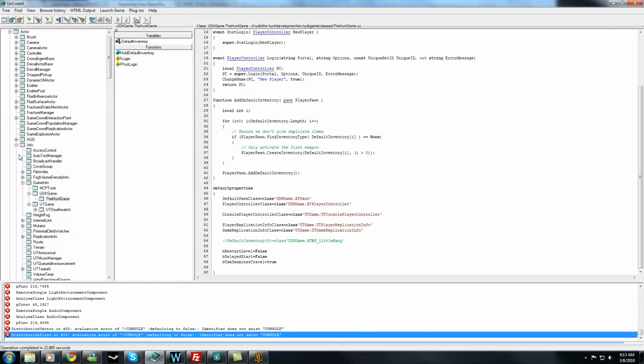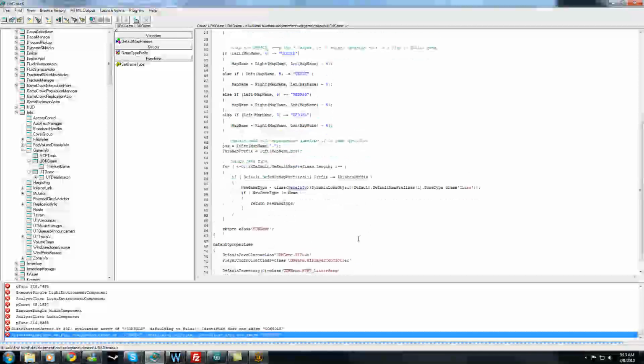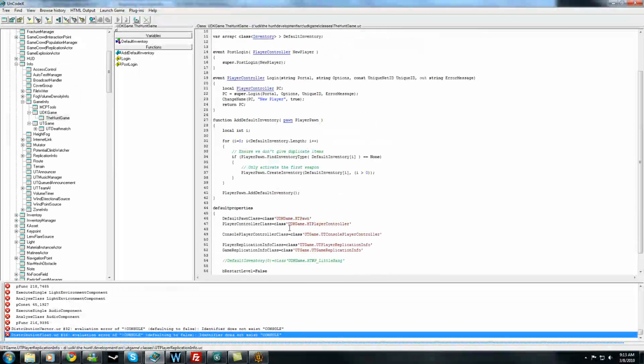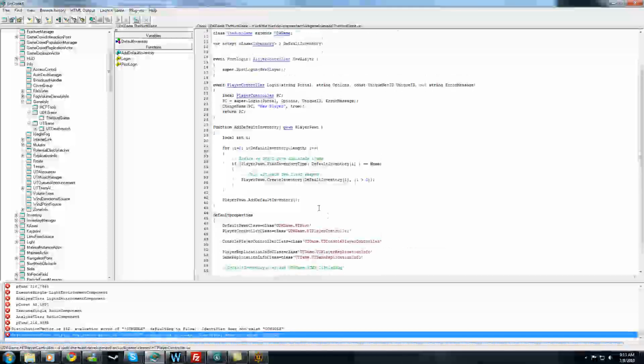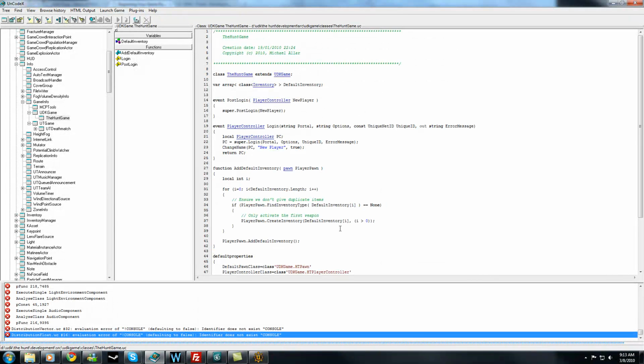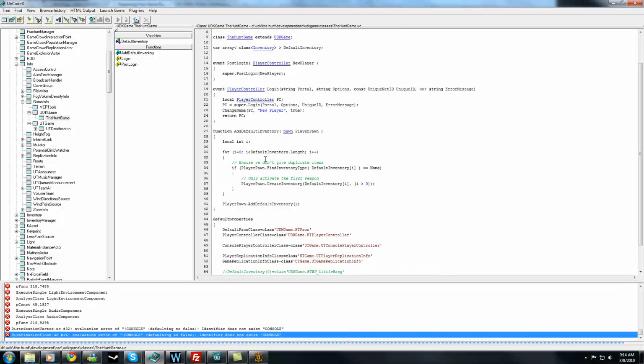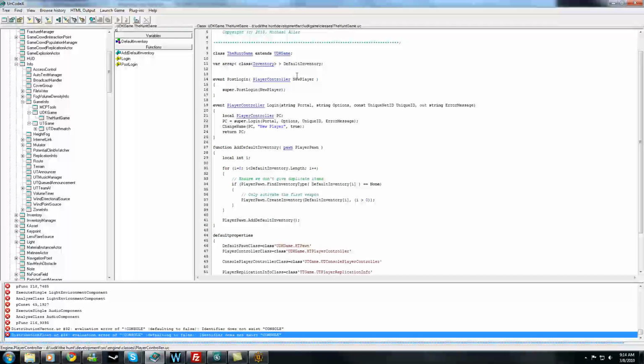In fact, if I go back to UDKGame, this shouldn't even be there because that's not even in this code. That should be in here, which I did comment out because I was doing some testing. So yeah, AddDefaultInventory basically loops through this array, which you can fill in default properties by doing the same thing as in the UDKGame, which is just DefaultInventory 0 equals this class. Every time a player needs default inventory, this function is run, passes in the pawn, and runs through the array, gives that pawn one instance of each default inventory in the array, and that's it.